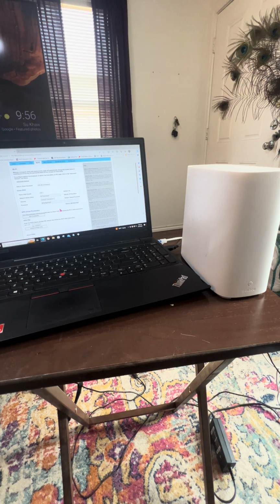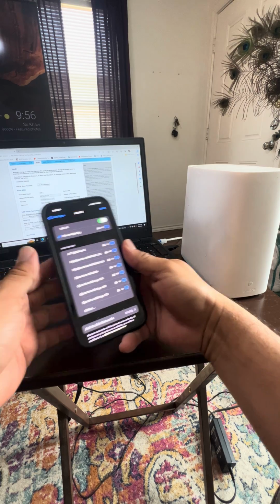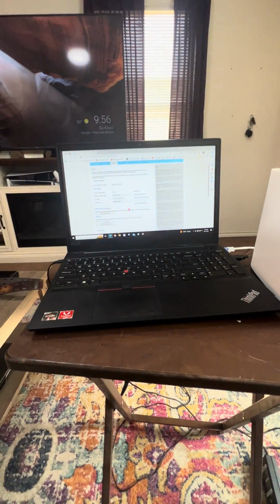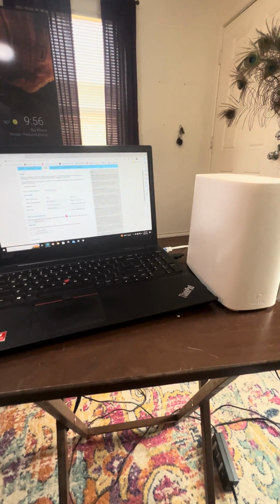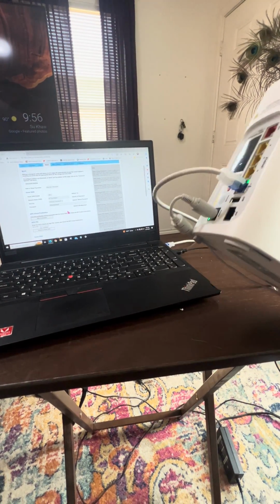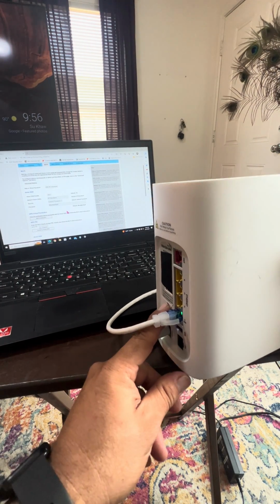This is a quick and easy way to reset your gateway. Let's say you don't see the Wi-Fi name up here on your phone because something happened and you're in there, but you don't know how to change it. You're afraid to mess with anything. Go on the back side of this gateway, press this red button down right here for about 20 seconds.